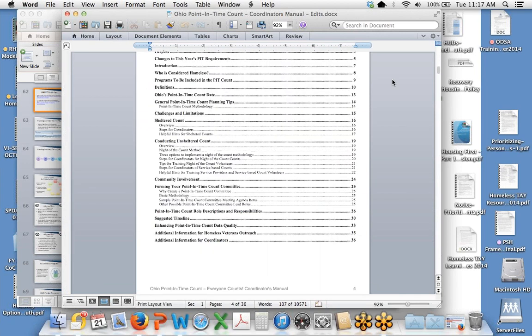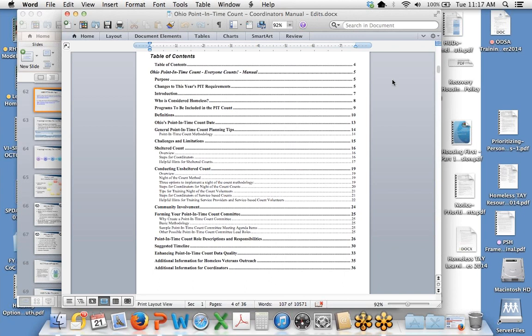So in addition, it also talks about who some of those community providers should be that you're working with. And it also gives us some information around the roles and responsibilities. I got asked a couple of years ago, can you give some of the job descriptions as far as the vital people that are participating in the count and what those would look like? So we gave you some information about what various chairs could be looking at for donations, volunteers, people that are actually the enumerators.